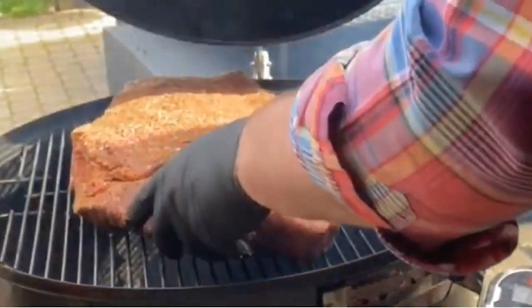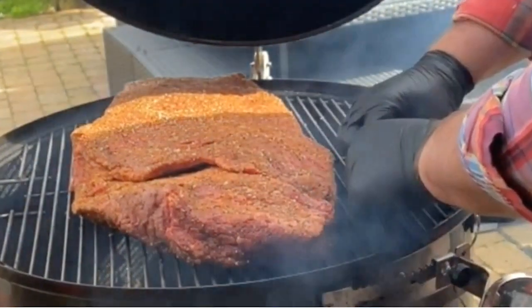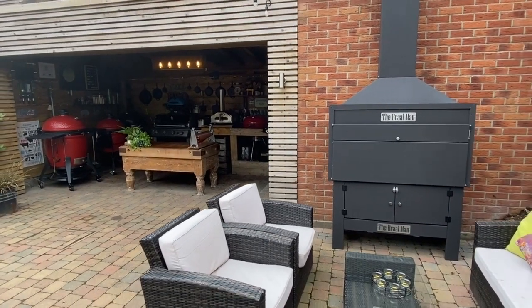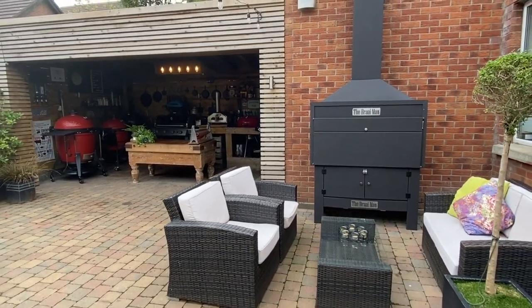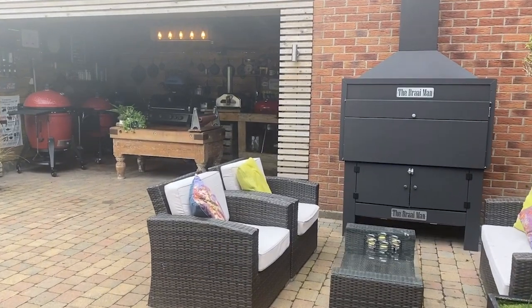I'll give you three. You answered it exactly how I'd probably answer it — very diplomatic. They all offer different things, don't they? Sometimes you just want to go out there and not have to think about how you're cooking — just bang, stick it on there and cook it. The Weber Master Touch and the Kamado Joe both do that. What I'm quite enjoying now with the Birdman is I have to think about what I'm doing — how I'm going to control the fire, look after the fire, where I'm putting the food. It's a whole new experience for me to play with.